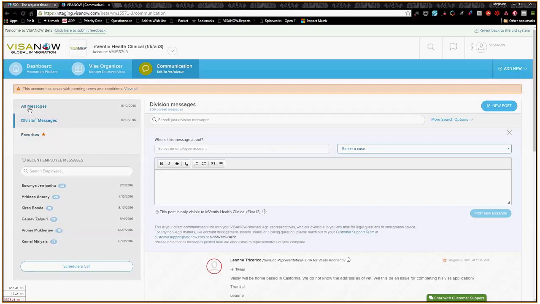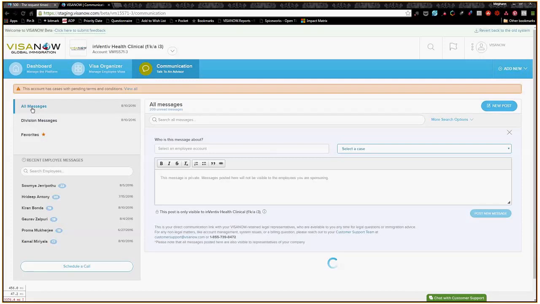Let me see if I understand what you're saying. If I click all messages, I'm seeing everything that's public and private. Yes. So you're saying there could be a middle tier? It just seems strange that you wouldn't include the option. Yep, I see what you're saying. So there's division messages, which is the same as private messages, but there's no option to look at only public.